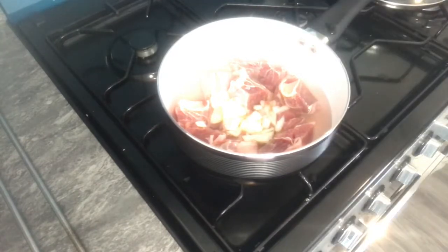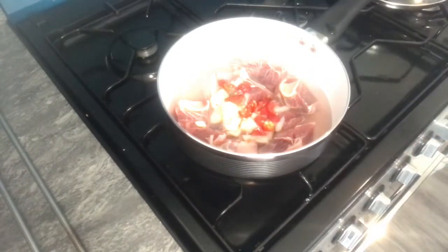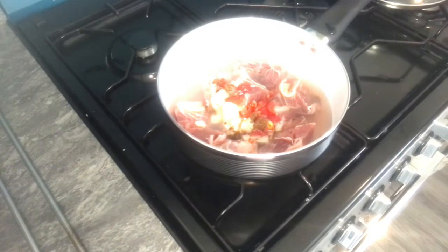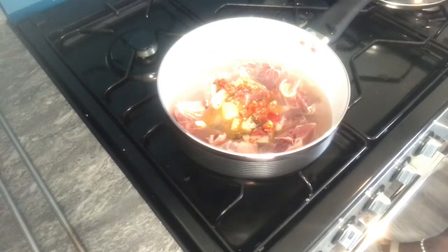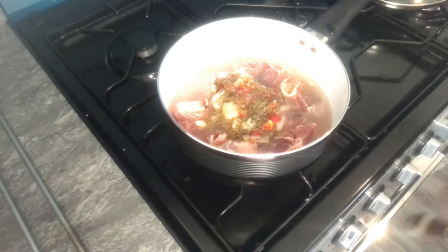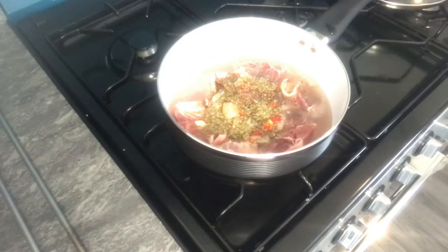So just add some onion. I'll just add a little pepper, it's optional. Then I'm going to put in our seasoning cube. I'll put in one at first. Then we'll be adding other spices. We have our ground ginger. We have our thyme, just a little of that. Then our mixed herbs. Our mixed spice.